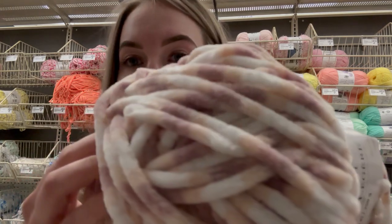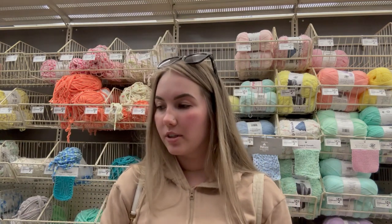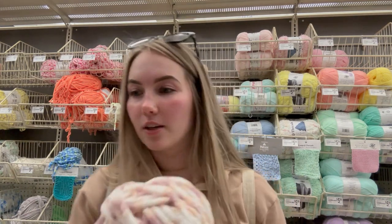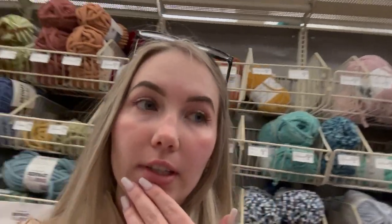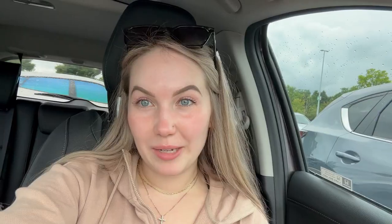I picked up that faux fur yarn but I wanted to get velvet yarn — I don't see any. This yarn is so pretty, it's called Pink and White Multi but it's like a mauve tan and white. I really want it but I really don't need to get more. They're renovating my Michael's so I apologize for the lighting. I don't think they carry velvet anymore — they only have the Loops and Threads thick velour and I don't want that. I'm done with all my shopping and I got a cinnamon bun! I haven't had one in so long and I asked them to put caramel and pecans on it — these are my favorite.